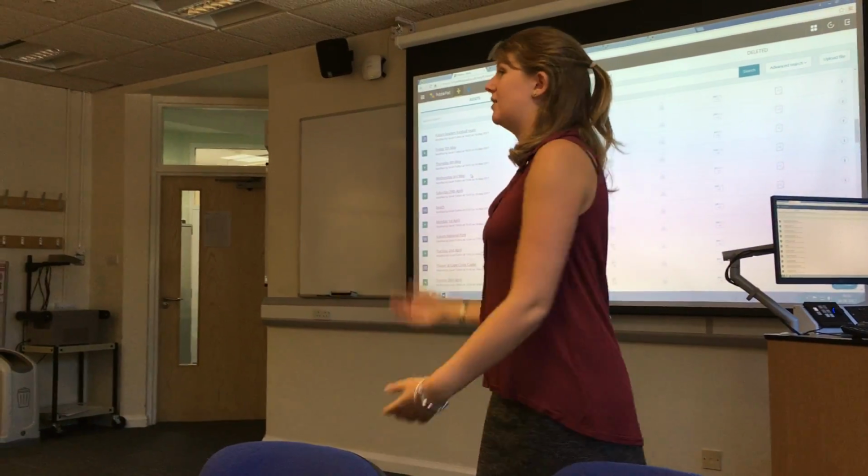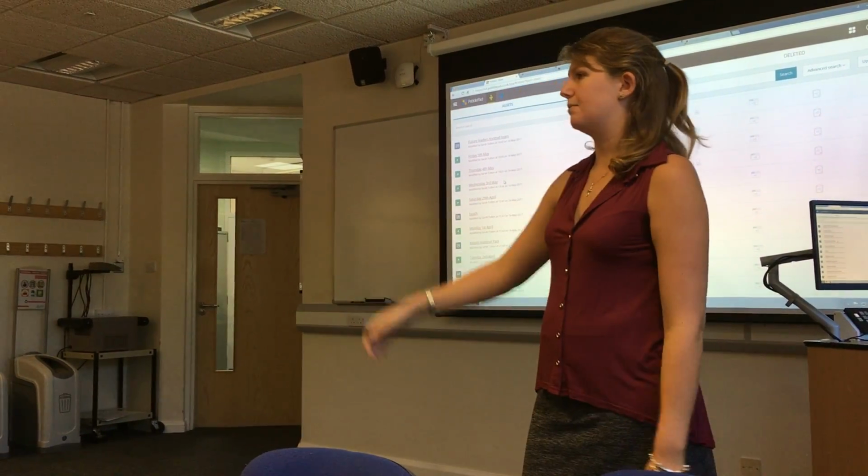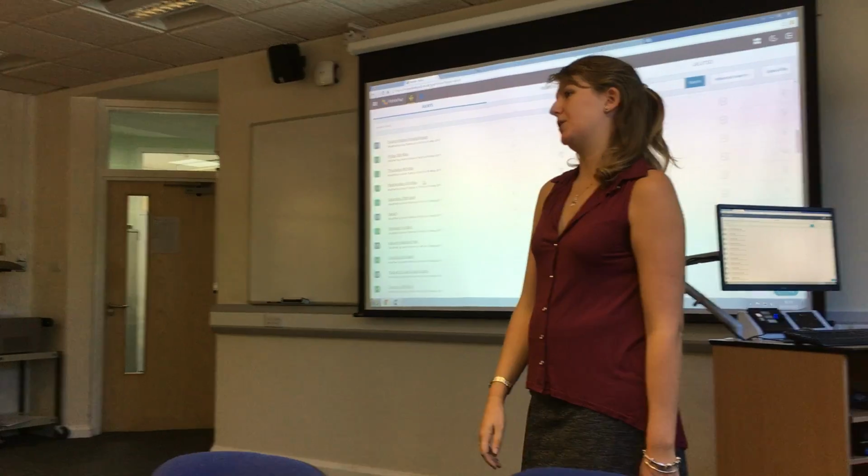Absolutely, and all our class have said that if we'd done it again, we'd have used PebblePad all year, and we'd have used it for our evidence bundles, we'd have used it for our C tasks, we'd have stopped having a folder this big to bring down from London every day we're coming to uni, and we'd have just done it all on here. But we kind of came to it too late to do it with our evidence bundles this year.